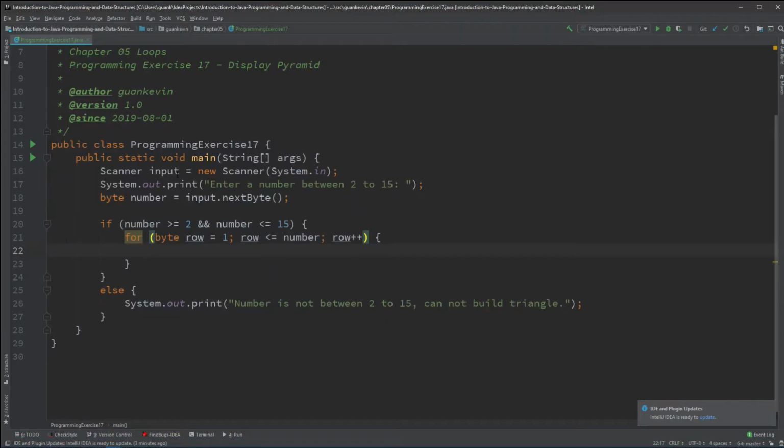All right, so first triangle, I have my outer for loop here, and then I want to create an inner for loop. So inner for loop is just a for loop within another loop. So the for loop right here is an inner for loop of this outer for loop. Now this for loop right here is going to be our white space. What I mean by white space, well, I'll show you. Now here's the tricky part. How am I going to know how many white spaces or what to print, right?